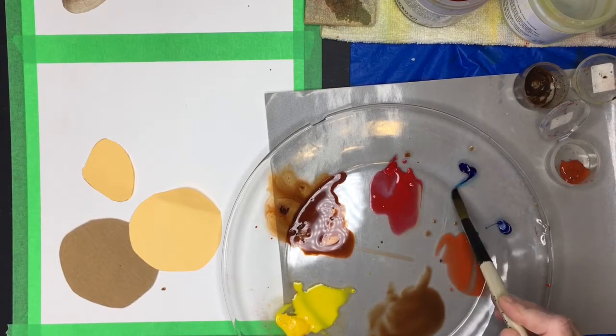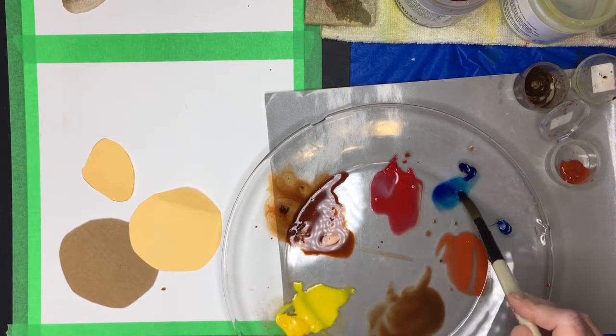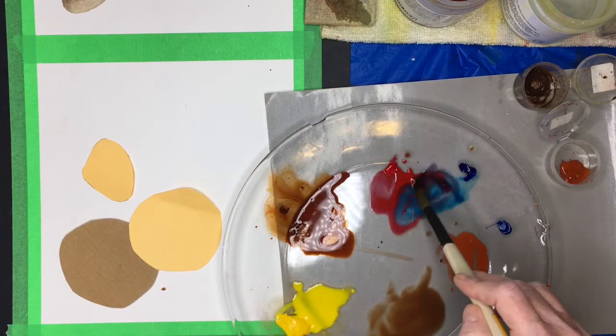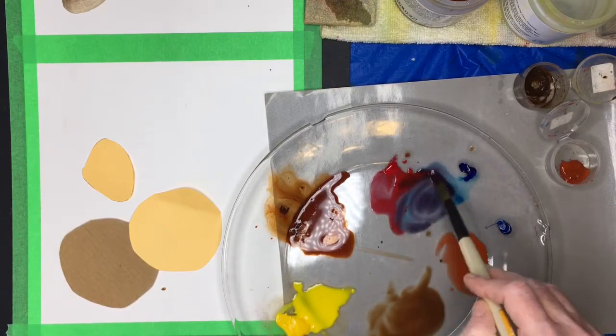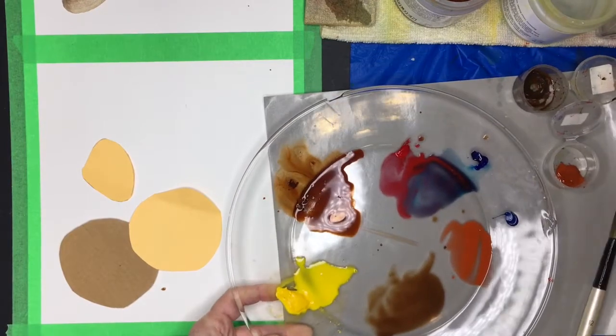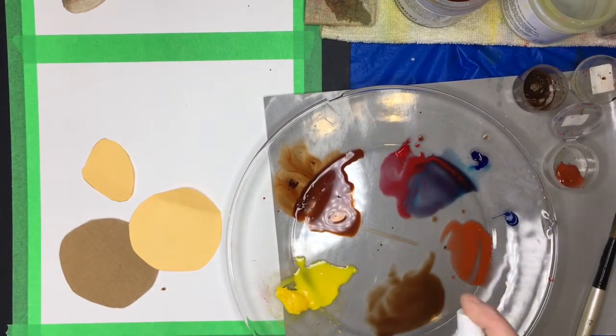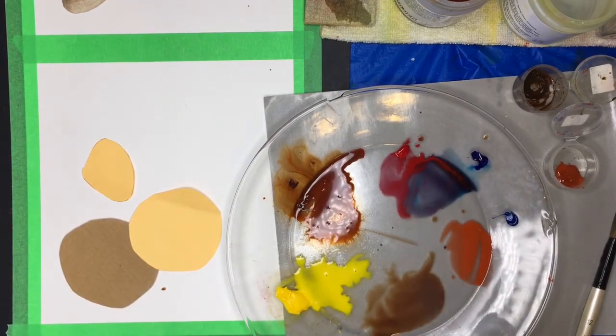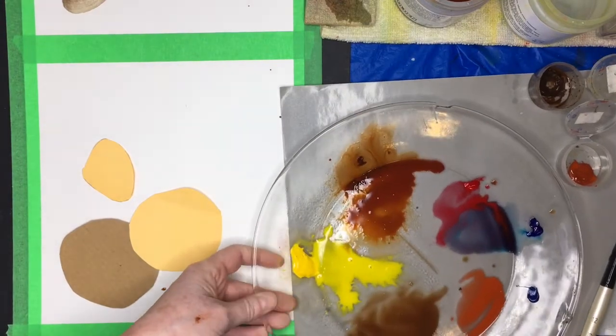I'm going to prepare some of this blue right here and make a nice purple, like a very dark purple. This is where the fun part comes in, and it doesn't matter if it all mingles. I'll clean my palette afterwards.